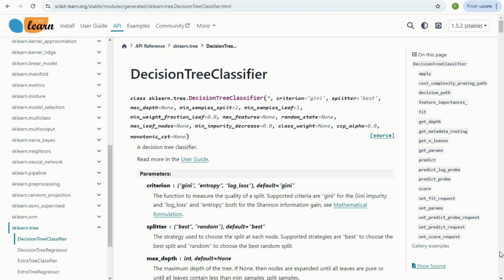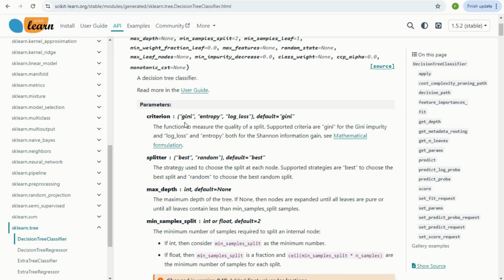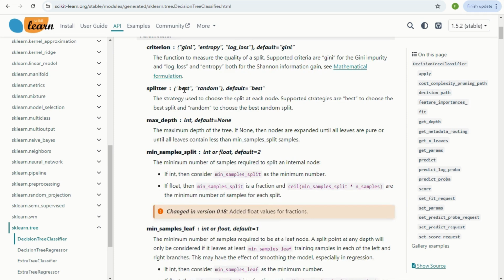Here we are at scikit-learn looking at the decision tree classifier. And here we have the parameters, the criterion. We talked about Gini and entropy, log loss, and it gives you information about them. The splitter, whether you want to choose best or random. The default is best. The criterion for the split on the feature, the default is Gini. And for maximum depth, the max depth of the tree, if you have none here, they'll be expanded until all the leaves are pure. And so this is going to cause an overfit for sure.